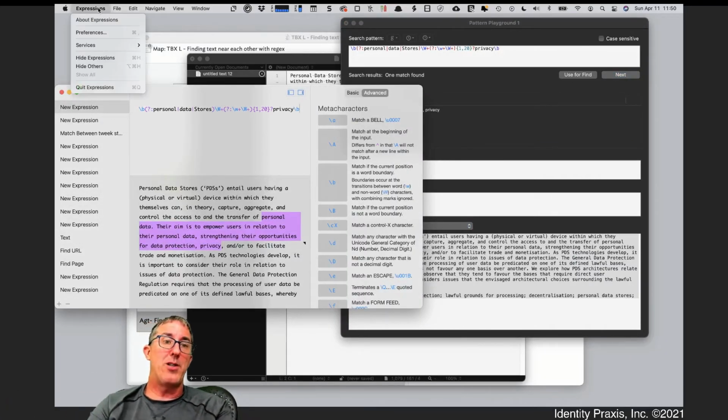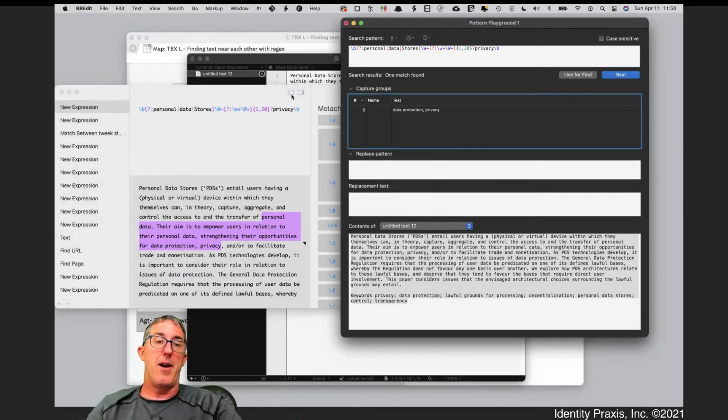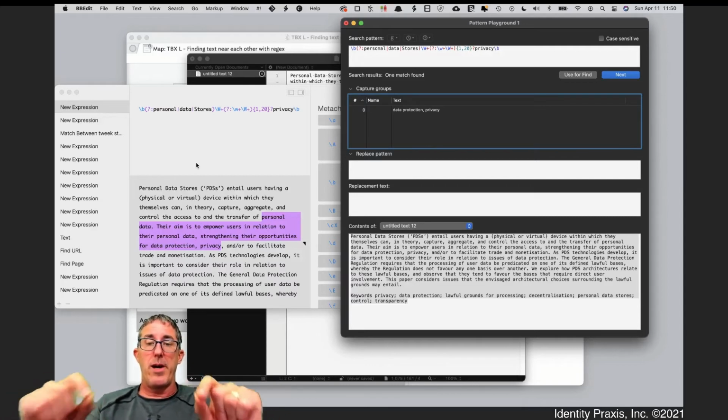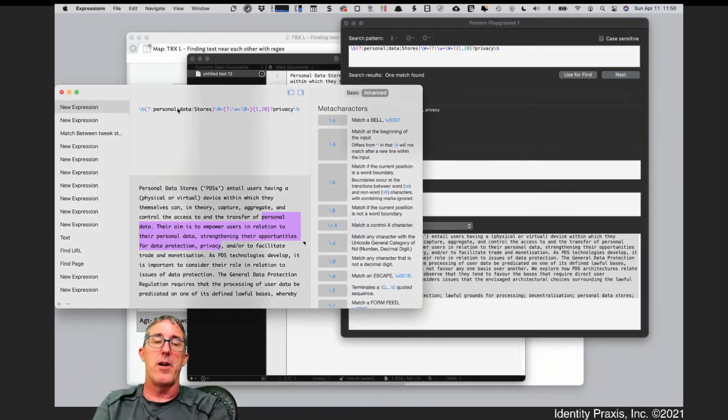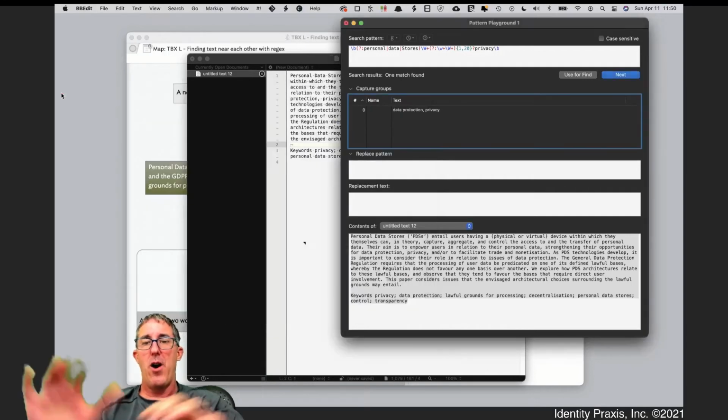And so this Expressions tool is great on your Mac, and so is BBEdit. Again, I'm just focusing to show you sometimes it's easier to debug, and this is another key point. It's easier to debug your regular expression in tools like Expressions or BBEdit than trying to figure it out in Tinderbox, because Tinderbox is not, let me be very clear, a regular expression editing tool. Tinderbox is your note-taking tool that happens to be able to use regular expressions. So hopefully all that makes sense.